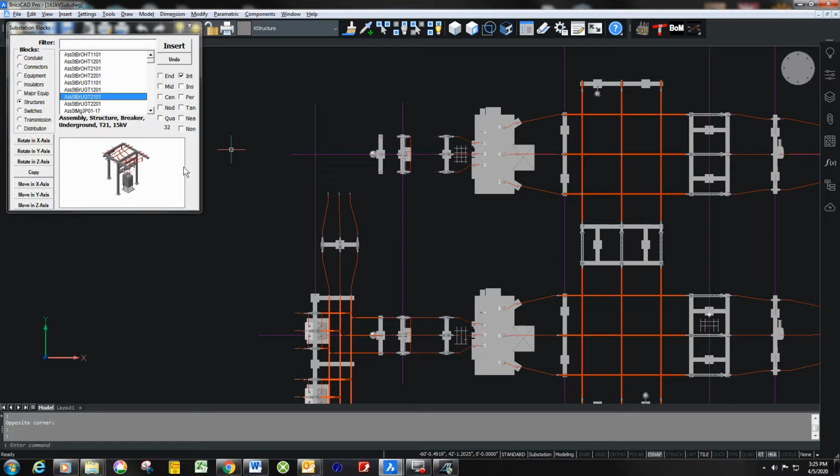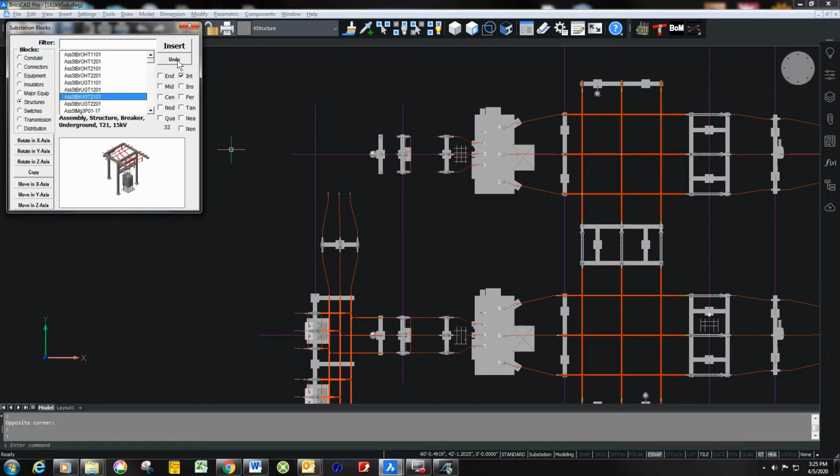It takes a little more real estate, but that's okay. So this is our assembly structure breaker underground T21, and that T21 really just changes it from this T11, which we just need to keep these names unique. T21, 01, 12 kV or 15 kV class is what we're saying.